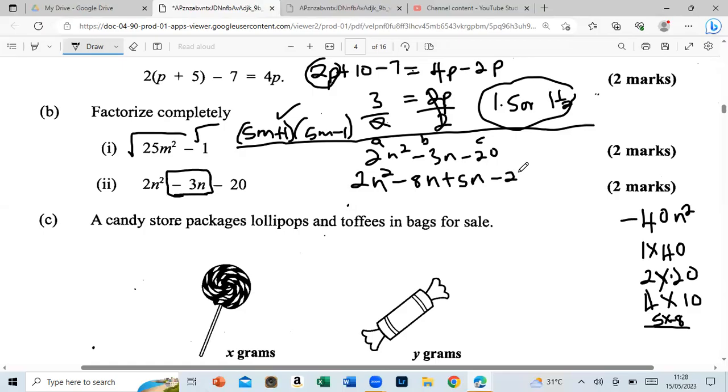After this, guys, you're practically finished. You just bracket them all. And then you take out the highest common factor. So 2 can go into 8, the highest number, which is 2. N is common, so we take out the n also. And then we say 2n into this, leave n.